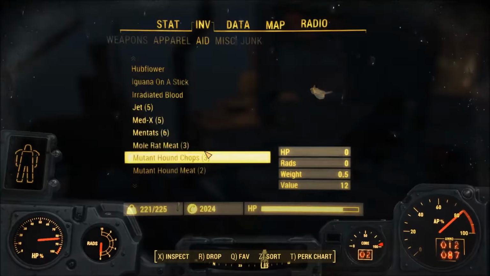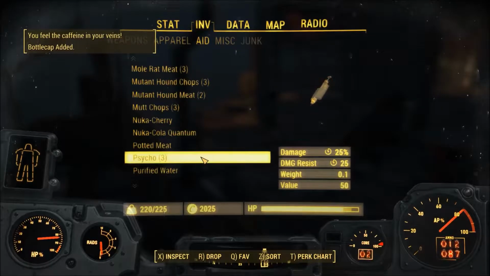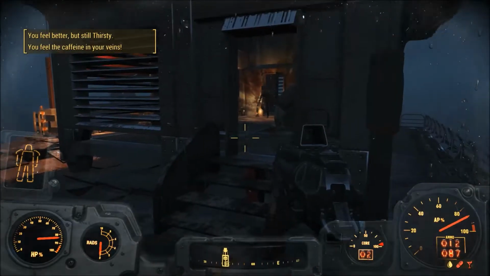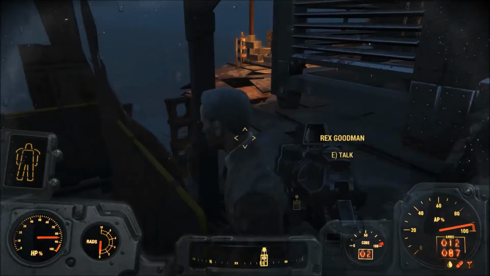Right. I appear to have no laser rounds. Okay, I think I used them all. Oh, ammo. Ooh, purified water. Nice. I think I have a bit of purified water. Ooh, antibiotics. Do I need any? No, I don't. Okay, I need some sleep.